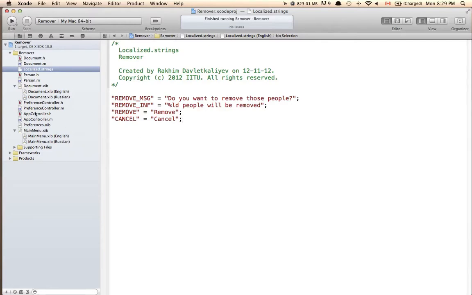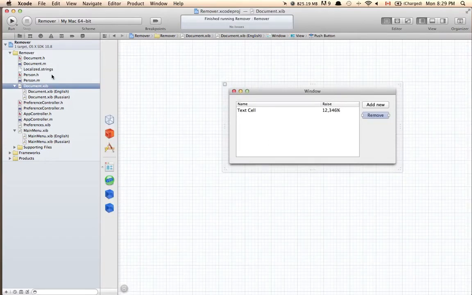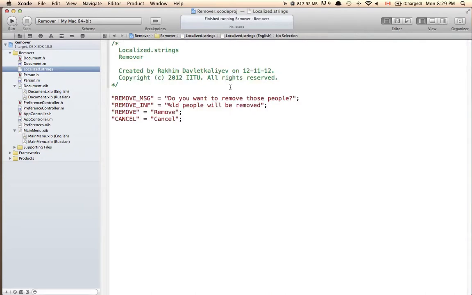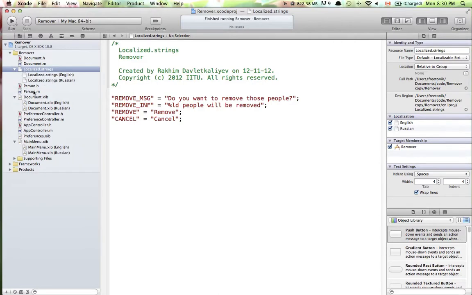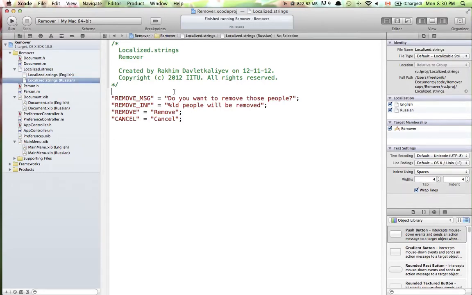So let's now go and have the localized version. So yeah, my bad. Stay in this file, open this thing, and here you see, since we added the second language for the whole project, we have those two. I select the second one, or I kind of just check it, make it so that it's now part of the application. And now we have two versions here. And as with those files, they are just copies now. So I go to Russian and make changes.